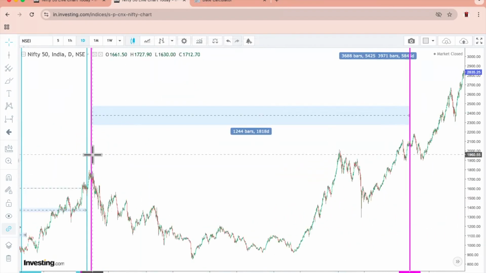Now, if we consider from this point, and if we go for number of calendar days, we are getting 1818. And probably this is just nearer to this one major high that we are getting. Let's look for 1818 number of trading days also. So what we'll try to understand from that also, maybe probably we'll be getting something else.